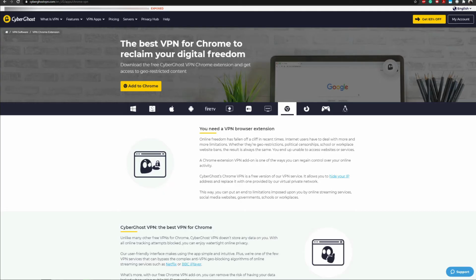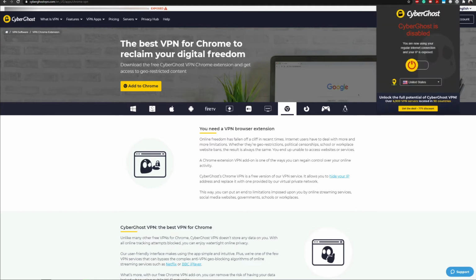Moving on with our list of the best VPN for Chrome, we have CyberGhost, which unlike ExpressVPN is a classic browser extension with nothing quote-unquote special to point out. However, CyberGhost is a very trustworthy VPN with tons of servers in its full application, rock-solid security and great performance, so it deserves its place on the list.